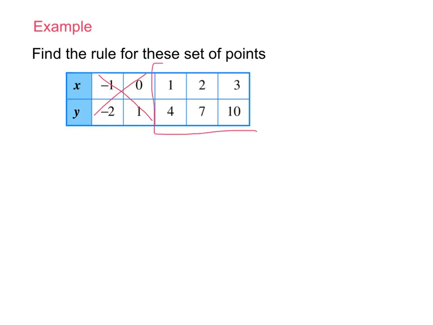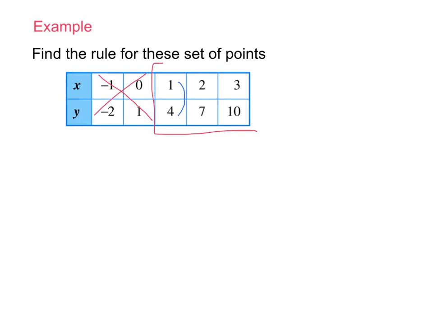So, again, what we are trying to do here, we're not trying to perform big time operations. All we're trying to do is ask the question, what is the connection between x and y? How are they connected? What's the relationship between them? How do we do this? Trial and error. So, last time we added 2 and that seemed to work for us. So, let's have a look at this first example.